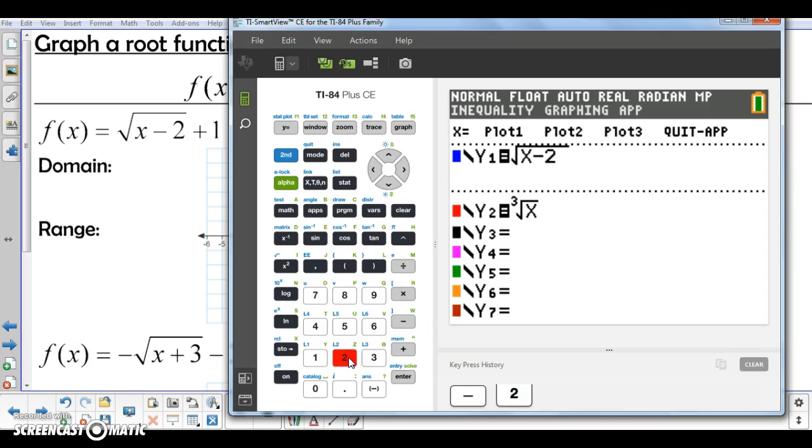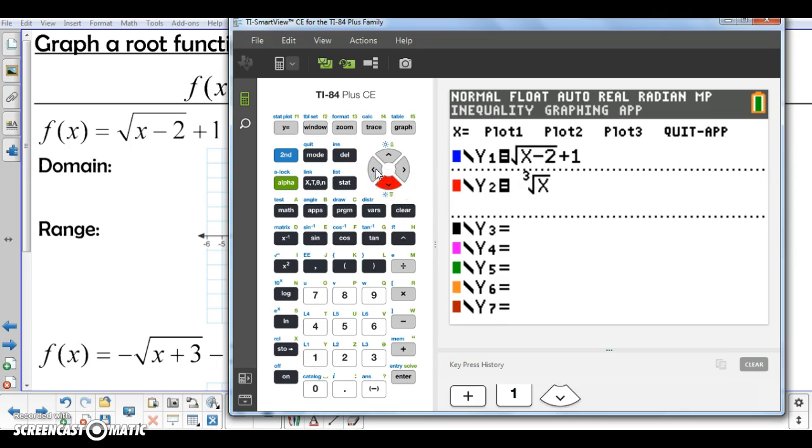Notice I've got the minus 2, it's still underneath the radical symbol. For those of you with older calculators, you would have just the square root symbol and then an open parenthesis here, and you'd have to close the parenthesis after you type in x minus 2. Since I have a newer calculator, I don't need to do that. But for the plus 1 part, plus 1 is not a part of the square root. So I need to hit the right arrow to move outside, and you'll notice how all of a sudden the square root symbol stopped. Now I'm out in the open, I'll put plus 1.